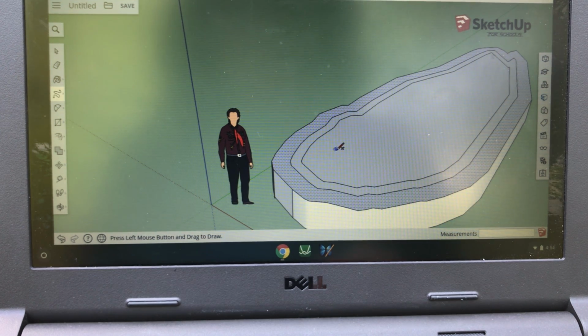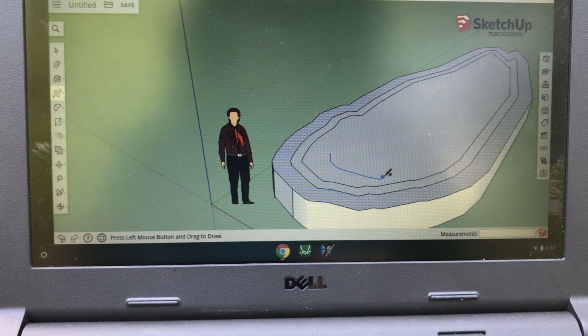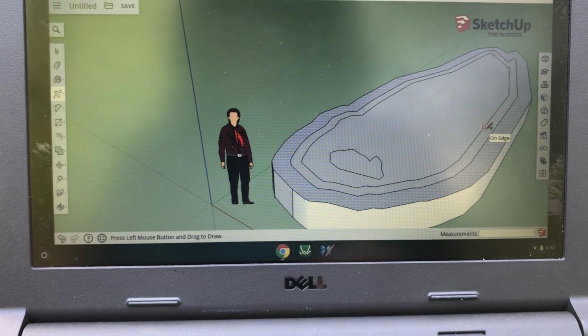So, I'm going to, this is horrible looking, but anyway, there's the mitochondria, I guess. And I can hit Control Z and probably do better than that.